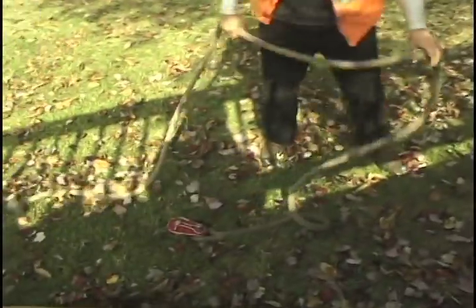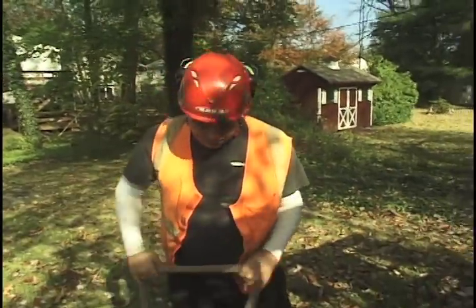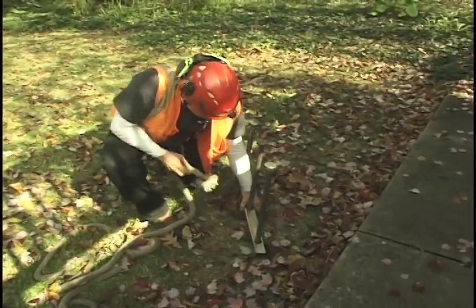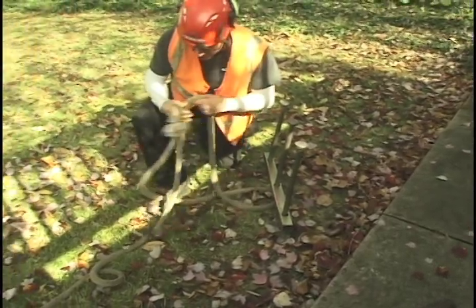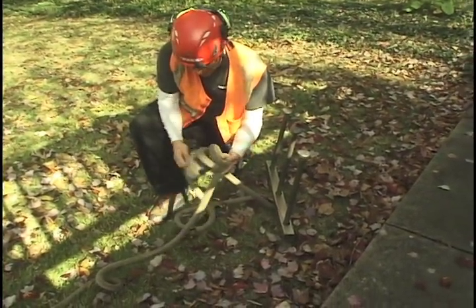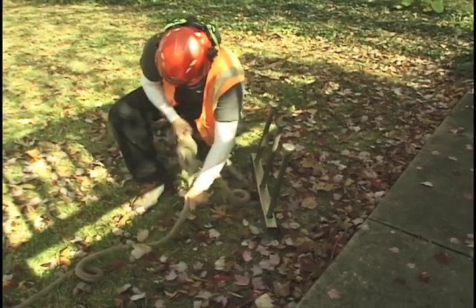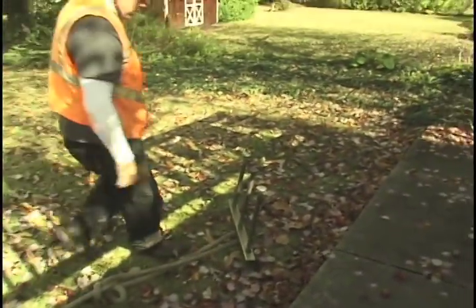We can adjust the exact direction of the pull — obviously with the ground anchor we can put it anywhere we want. But I just noticed this first cut's got a little bit of right lean, so I might want to change the direction of the pull on this redirect block in order to compensate for that. I'll leave it a little bit long. Okay, that's not going anywhere now. I've got my pull more in this direction, and for the next cut if I want to adjust it again, I can bring it back and make it closer to the ground anchor.